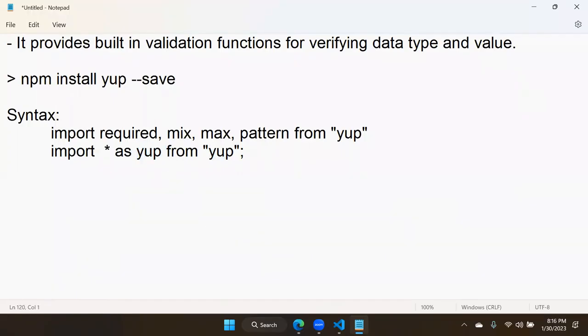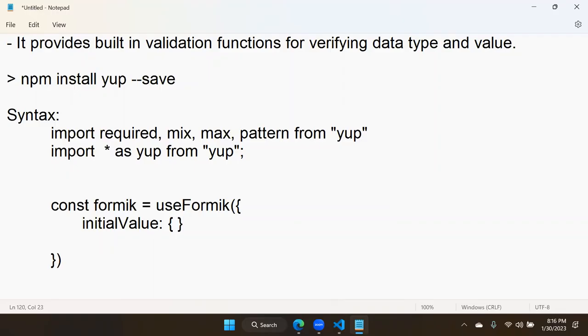That means how do we do it? We have const formik. In the useFormik, we have the same initial values. What are initial values? You tell. After that, you can write validationSchema.